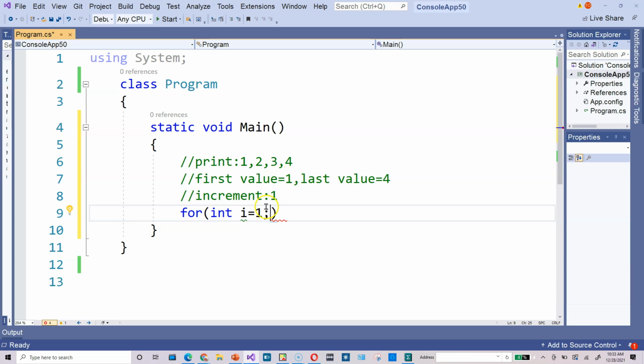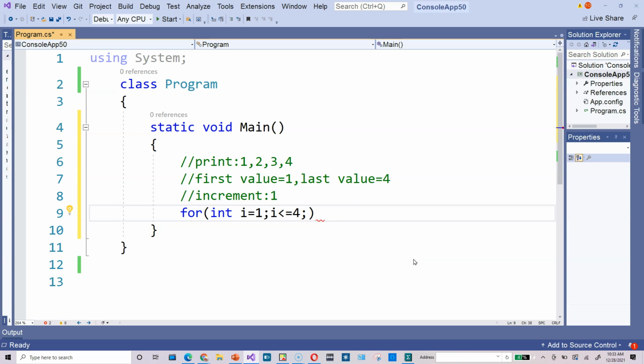How do you do it? Well, i will represent the 1, the 2, the 3, and the 4 in turn. It's a variable. It represents changing values. What's the last value? 4. That means you've got to type something like this. You cannot just type i is less than 4, because that would be 1, 2, 3, making that true. What about the 4? You need to have less than or equal to.